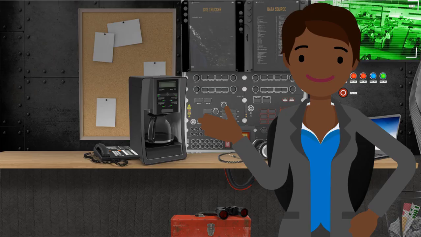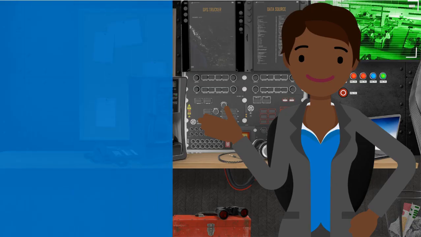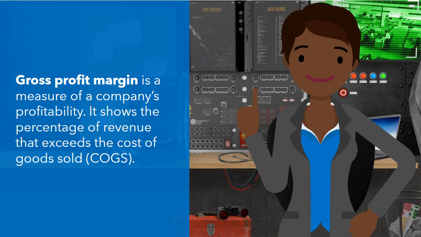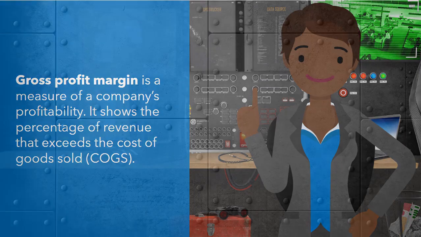One of the more common ratios that you'll use is the gross profit margin. In layman's terms, this shows you the amount of money your client is making per dollar on every sale of a good or service before you factor expenses or taxes. Essentially, it shows if a business is getting a reasonable return for what it's selling.